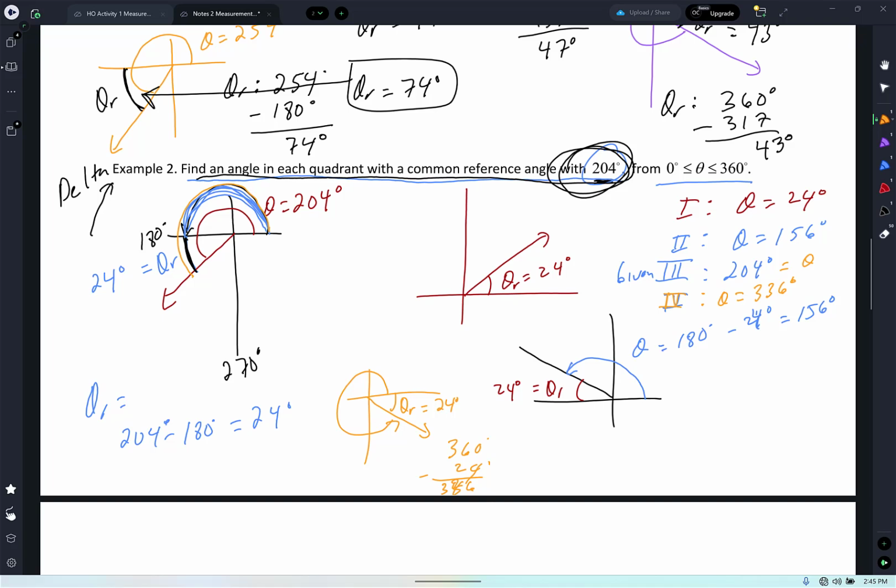Well, the angle 204 must be in quadrant 3. It can't be in quadrant 2 because from here to here is 180, and 204 degrees is bigger than 180. You know what I mean? So I have to be there. And then to get the difference, I just did 204 minus 180. If I were in quadrant 4, I would have done 360 minus whatever angle I got. If I would have been in quadrant 1, leave it alone. If I would have been in quadrant 2, I would have done 180 minus whatever angle to get the reference. You know what I mean? Don't worry, we're gonna have more examples.